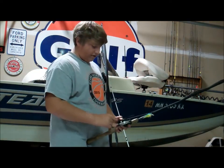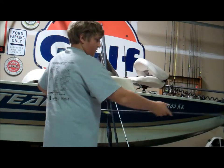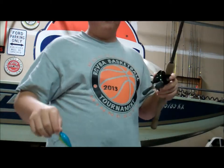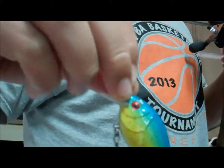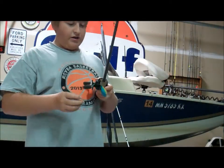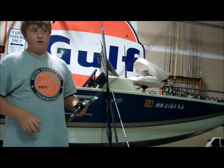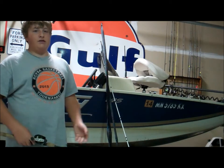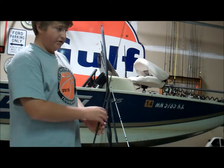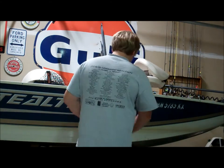And then here's another one of our favorite ways to catch fish: this square bill crankbait. Good old shallow crank. Can't go wrong with it. Here we have an Excalibur crank, like a chartreuse blueback. That's good for murky water. It's a great fall bait, just working it at 5 feet. But honestly, this year, this has not produced well at all. Unless I'm working it deeper for suspended fish, for some reason those suspended fish are hitting it in around 10, 11 feet of water.